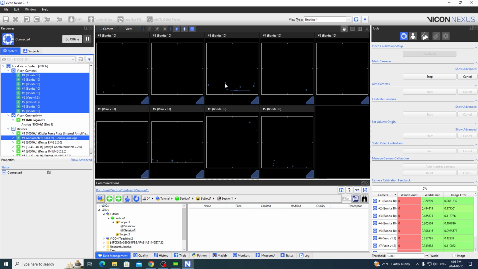These are areas where there is some interference, and the blue is masking that interference so that it does not affect the data we collect. So I typically leave this on for 10 to 15 seconds. Sometimes you would see that these blue pixels are actively coming up or disappearing. So make sure that everything is still and everything is steady before you hit stop.